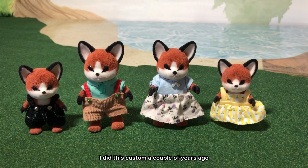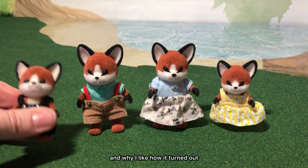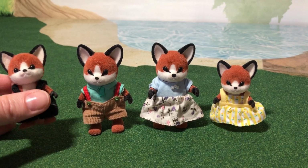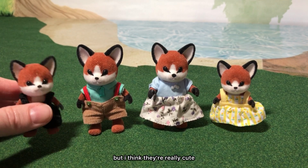I did this custom a couple of years ago, so I don't have any video of the process, so I apologize for that. But I wanted to talk about the elements of this custom and how I did it and why I like how it turned out. Now, is it a perfect Fox family from vintage? No, it's not perfect, but I think they're really cute.